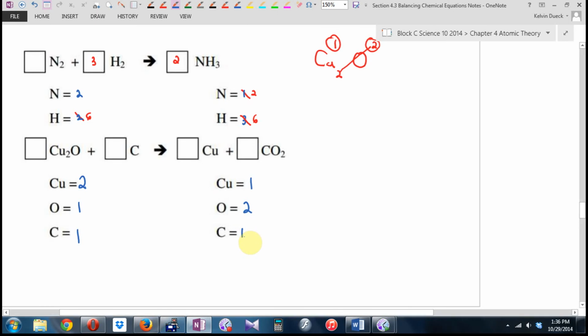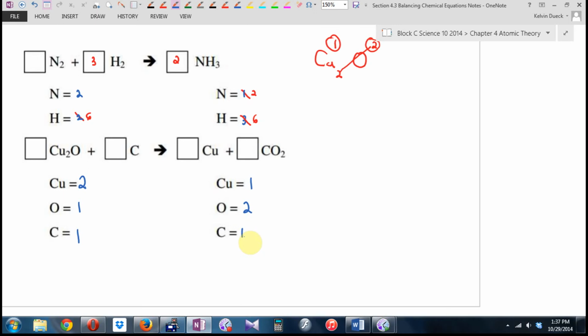Does it balance? Do I have the same number of Cus on either side, the same number of O's on either side, the same number of C's on either? No. Okay. So the way we balance this, Jaden, is we add coefficients, numbers in the squares. And trick of the trade, you'll find out, usually I save oxygen and hydrogen for last because they combine with so many things. Often the balancing of them will take care of itself if I'm lucky. So what's not balanced? Copper and oxygen. I'm going to start with copper.